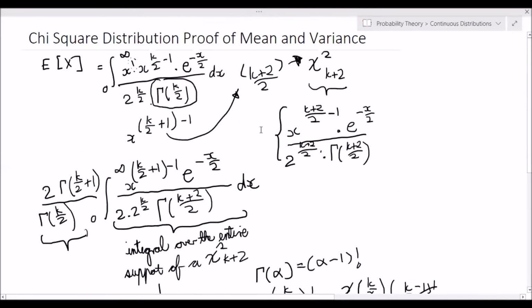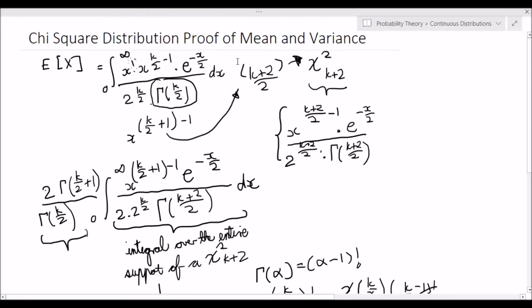So that's how we go about it. We simply look for how we can transform this integral, which is in fact the definition of the expected value of x for the chi-square distribution, into another distribution function that we know, multiplied by some constant. So we go and look at the hint of the exponents when the x's multiply out. We see that a 1 gets added here.